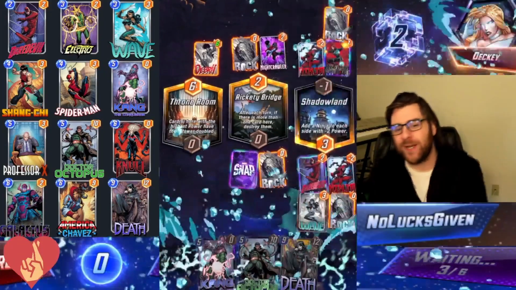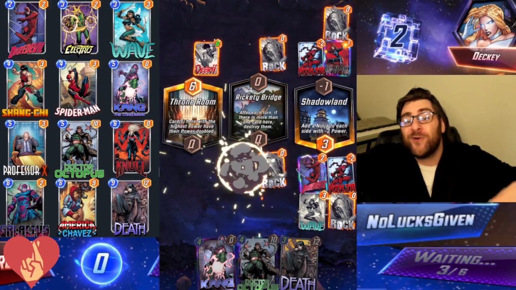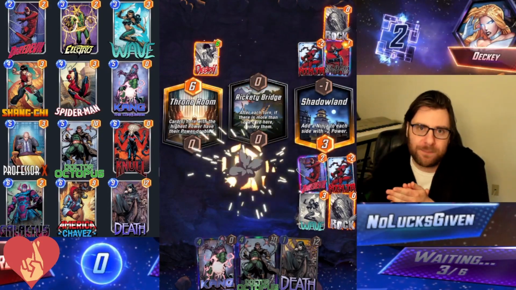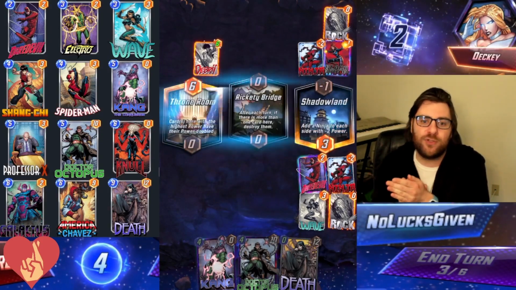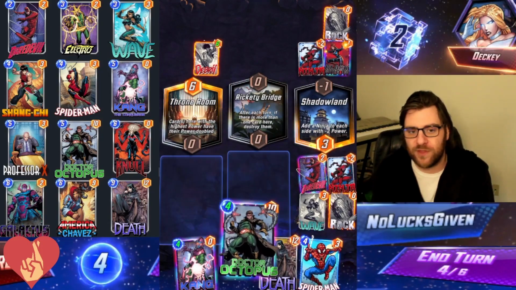I throw the Widow's Bite into Rickety Bridge, hoping to explode that location, so that way it's fully clear for turn 4 when we drop Doc Ock, and then are able to drag my opponent's entire hand there. So my opponent didn't move the Nightcrawler.